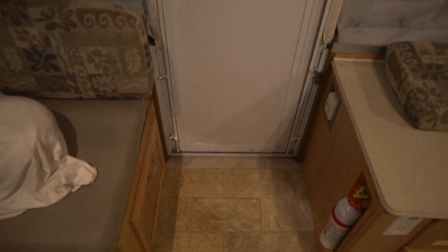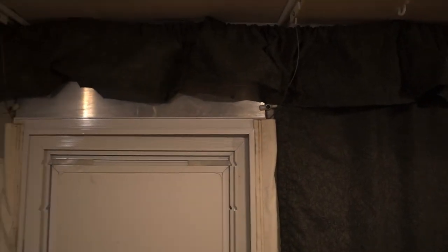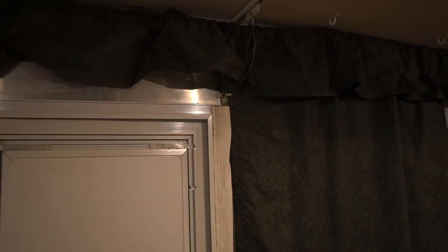All right, so here is the door in place. Looks pretty good to me. I don't see any problems with it, and it fit into place just fine. So I'm assuming everything's pretty level and flush. Nothing's too bent out of shape in terms of the roof and the frame and the camper. So that's a good indication.